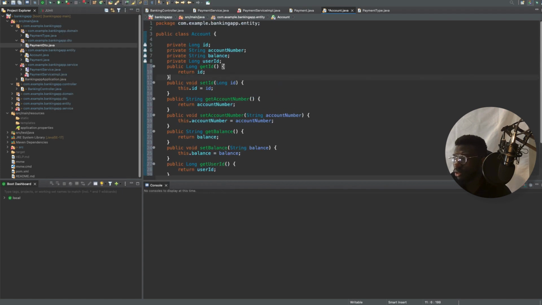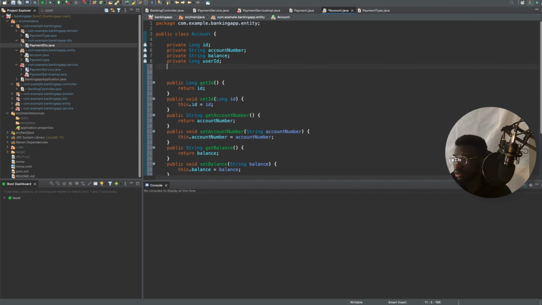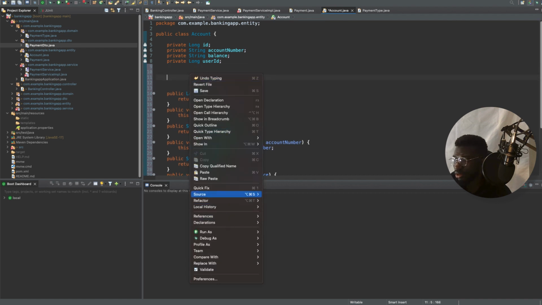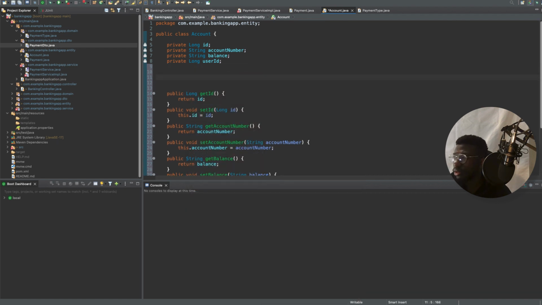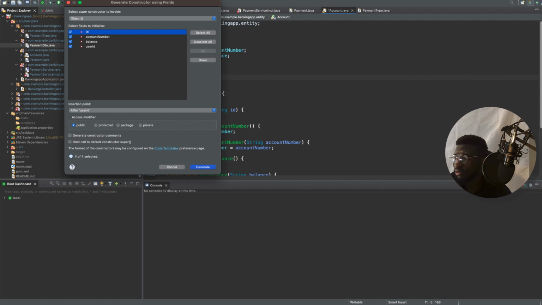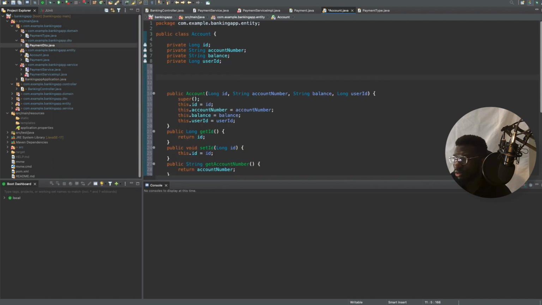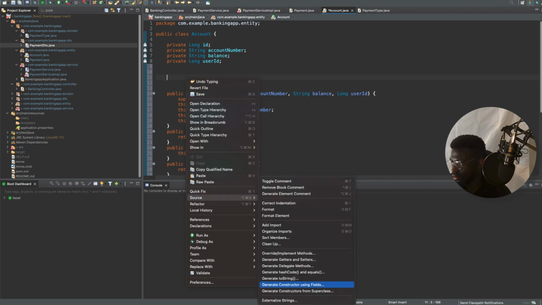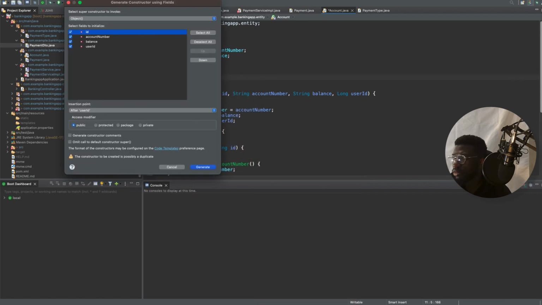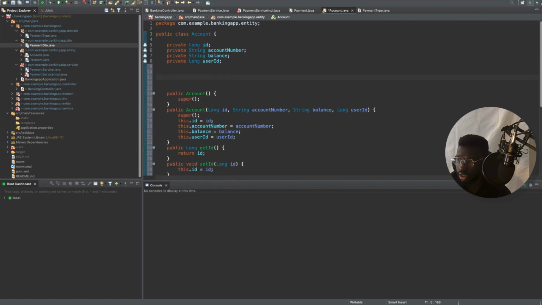Go upwards, generate fields, select all, generate. Deselect all and generate. Now this is my payment, this is my account class.